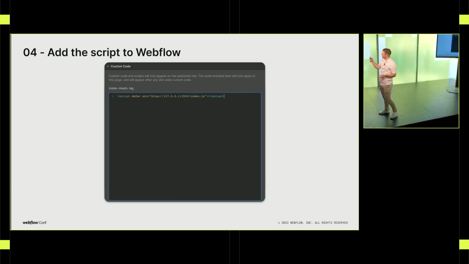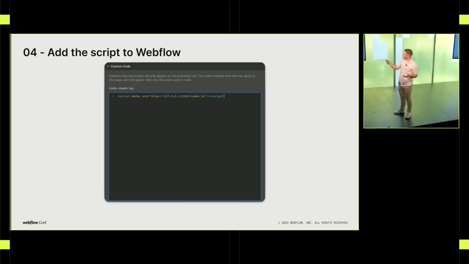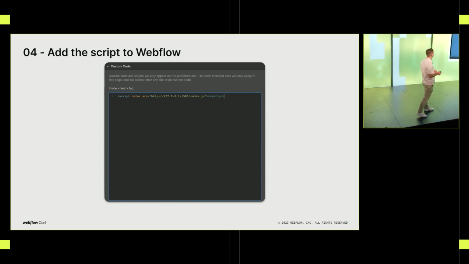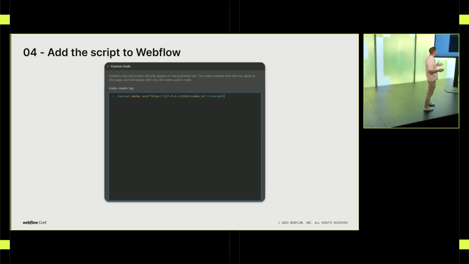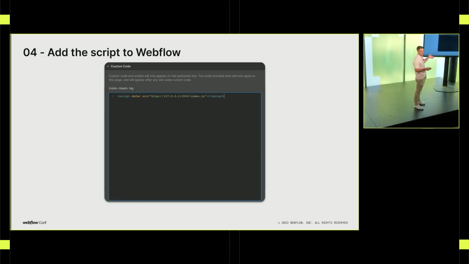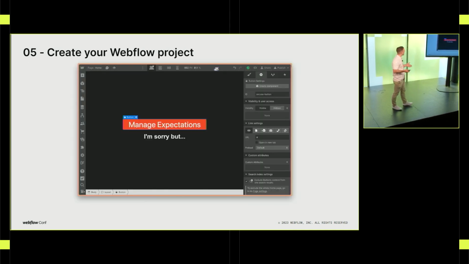And what we can do is put that inside a script tag, inside the head tag here, because I'm deferring the script, which means it's going to download it first and then execute it after the DOM content loaded event fired. I'm getting into a lot of tricky vocabulary here, so I'm going to go the other direction now and try to simplify a little bit. But all I'm doing here is grabbing that code externally. I'm setting it to that source attribute in the script tag. And now I can set up my Webflow project.